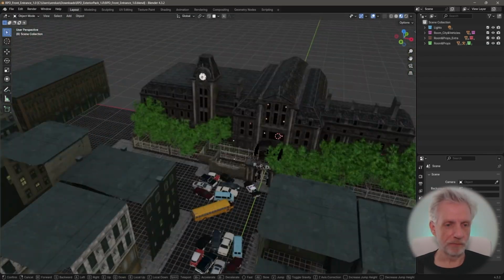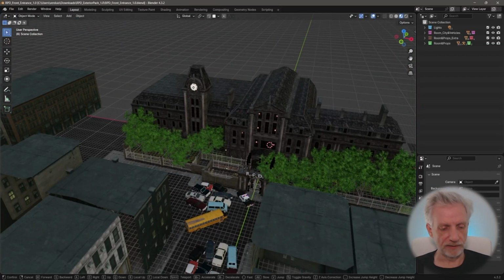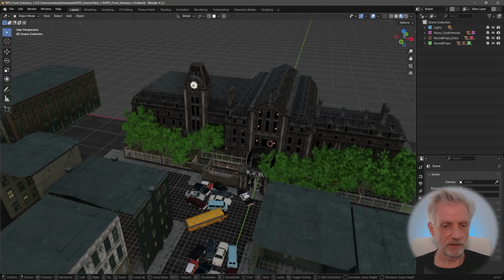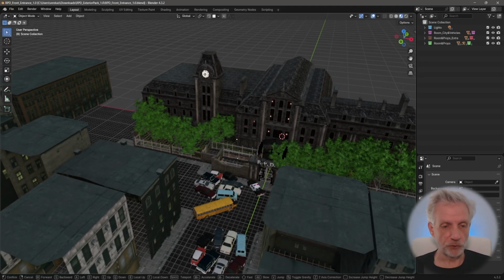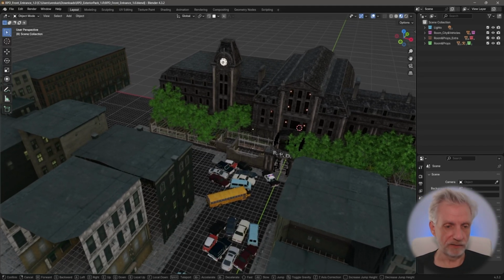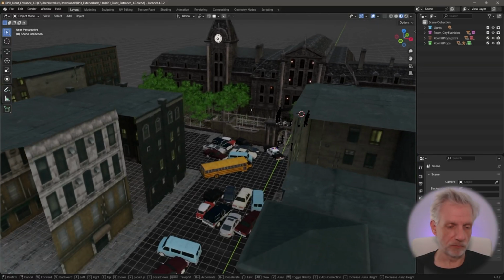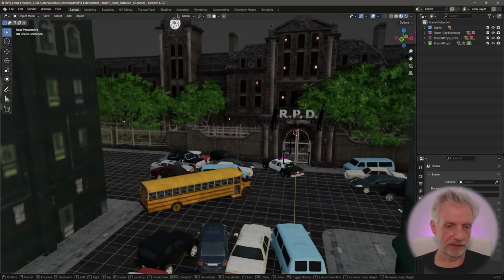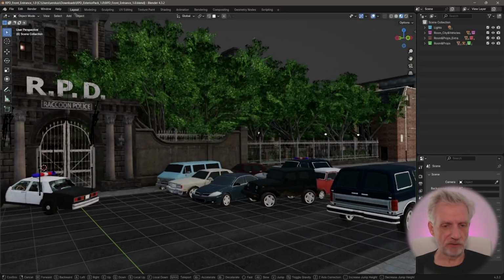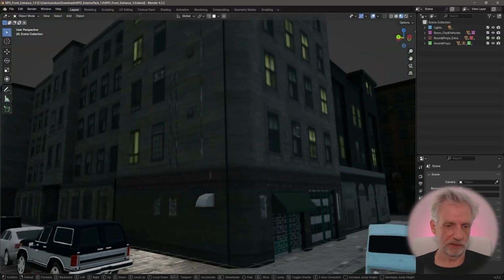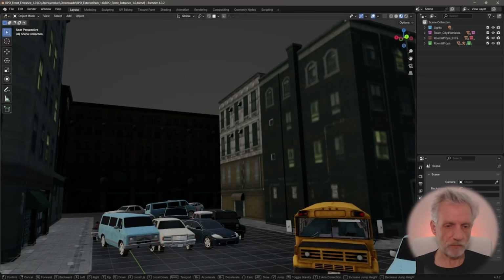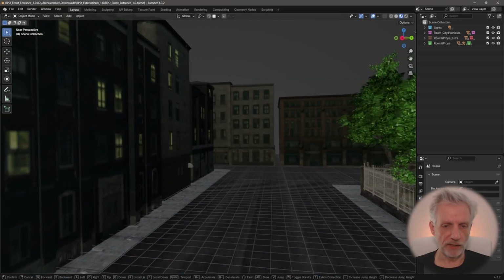So as you move your mouse, you look through the viewport, and then WASD will move you forward. Q will go down, E will go up. And if you scroll the mouse wheel, it makes the movement faster. So that way I can literally have a look around what this looks like from a camera perspective. And I can explore where I want my camera to be.